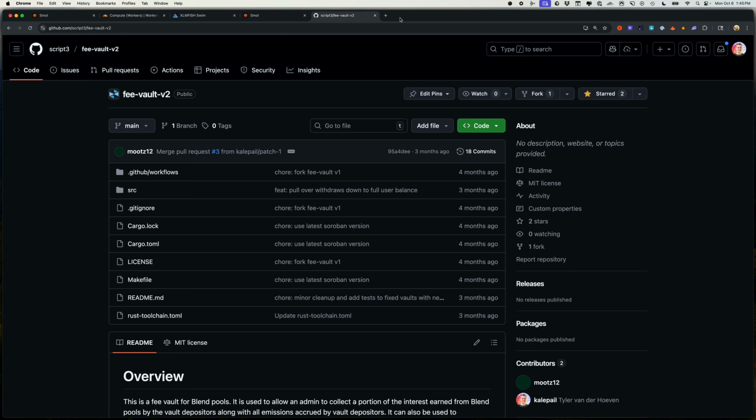I get more faction points the more money I deposit. I get more faction points the longer I'm deposited. There's different knobs and dials you can fiddle with to make it worth people depositing and worth holding for a long time and worth depositing more. Disincentivizing withdrawals, all that stuff has to get worked in to make it work. But this is what the game contract does that I've written. But at the end of the day, the idea is Blend is just generating free money. How much free money obviously is a factor of how much gets deposited, but the more that gets deposited, the more yield that you have, this free money to just distribute, in my case, to gamers.